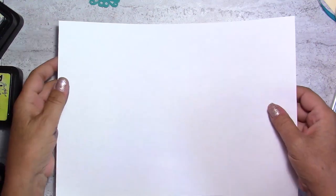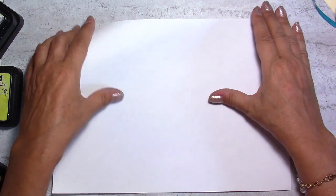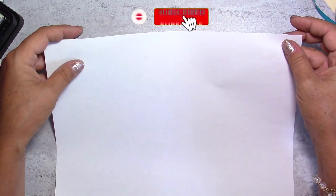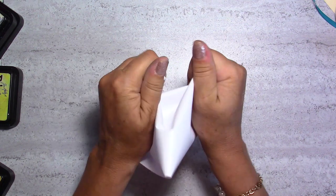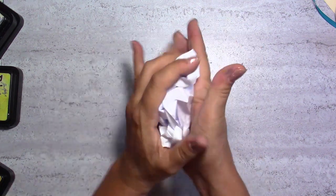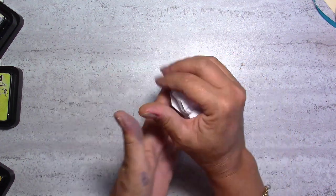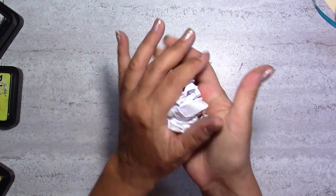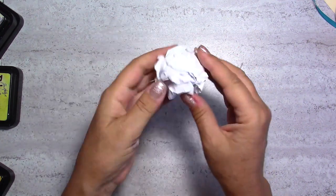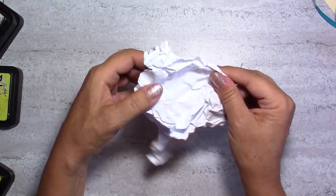The first thing we're going to use is copy paper. It can't be more easy than that. I usually never use copy paper in my crafts because it's flimsy and you can't do much with it, but it's going to be perfect for this. Once you have your paper, you're going to scrunch it. The more you scrunch it, the more wrinkles and effects you're going to have. Take some time and be careful — it's copy paper so you can rip it apart very easily.